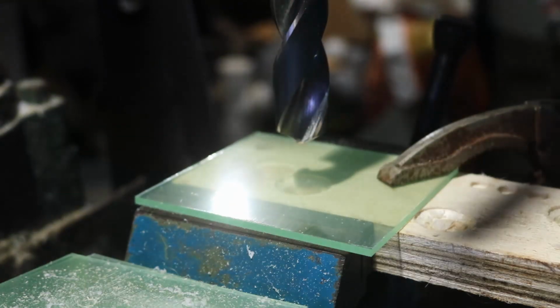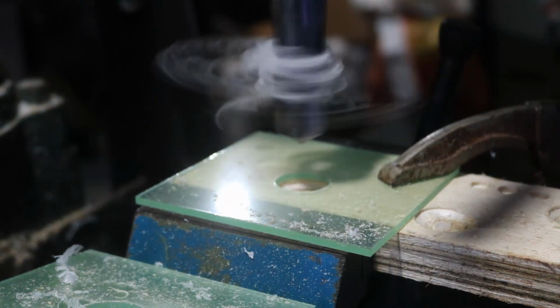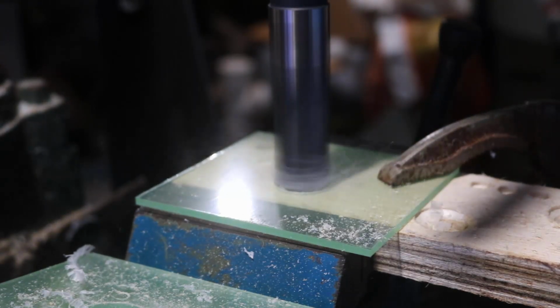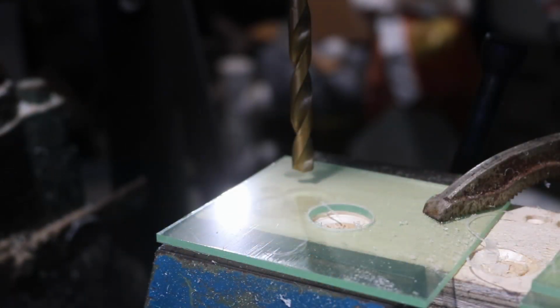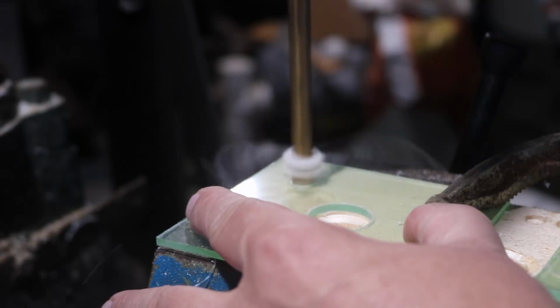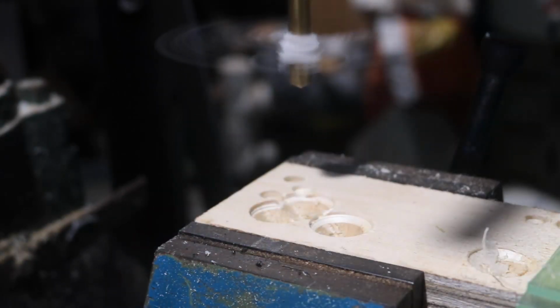So instead of just doing a simple box filter with a single layer, I'm going to make a multi-chamber one. They're both going to be single layered, but they're going to nest on top of each other, and they're going to be run by one lift stack, and that gives you the advantage of separating out your media. You can put all the biomedia in the bottom one, and then you can put just polywool in the top if you like for clarification of the water, or you can add in carbon or any other form of chemical filtration if that's the sort of thing you like to do. It gives you lots of versatility.